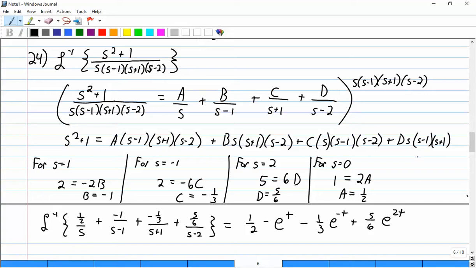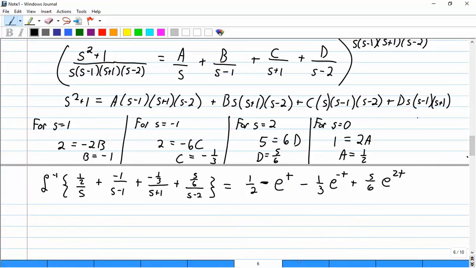Why did you put the negative on the e, not the 1/2? Or is it 1/2 minus e? Yeah, that's mine. Because the first term is the inverse Laplace transform of 1 over s, so that's just 1, and then you have a 1/2 there. You see how these answers look like some of the answers for the differential equations? That's because we can use these to help solve the differential equations, and then we're going to get answers like we normally get.